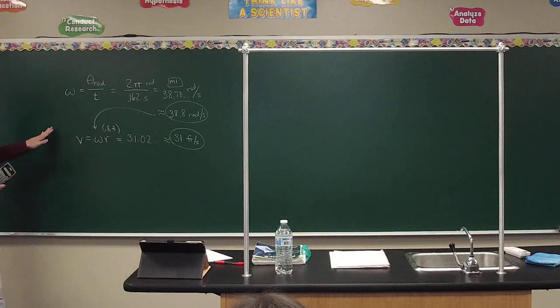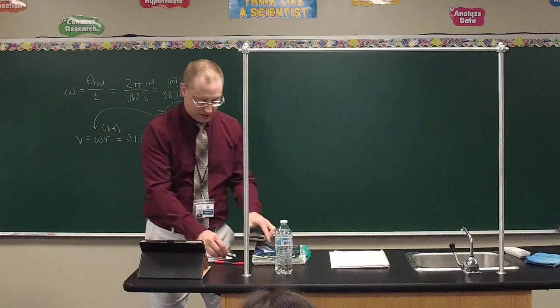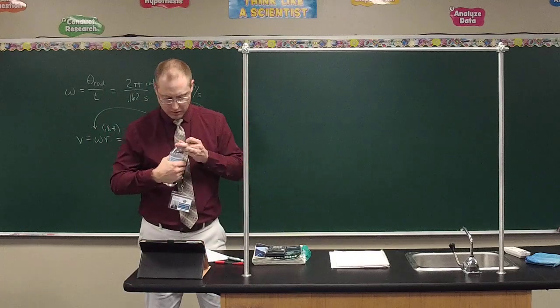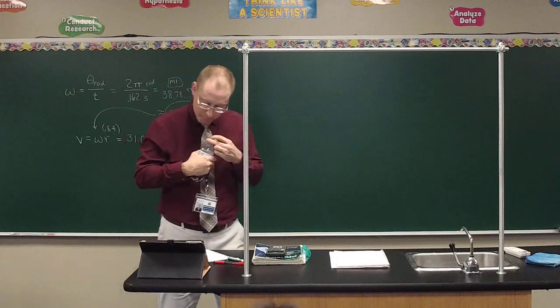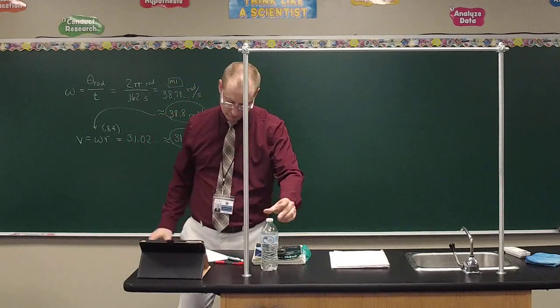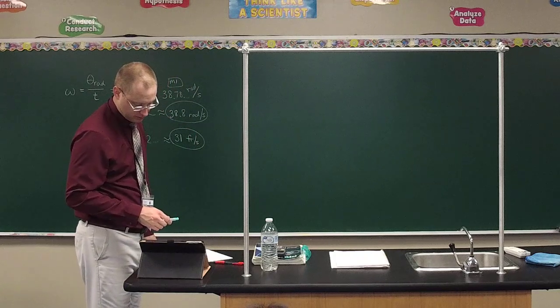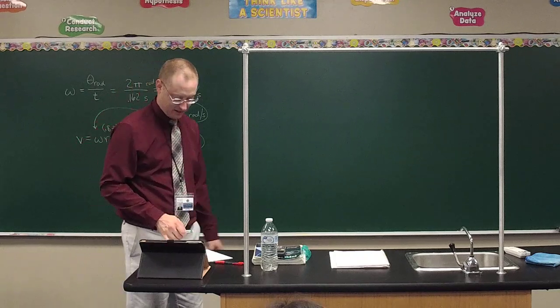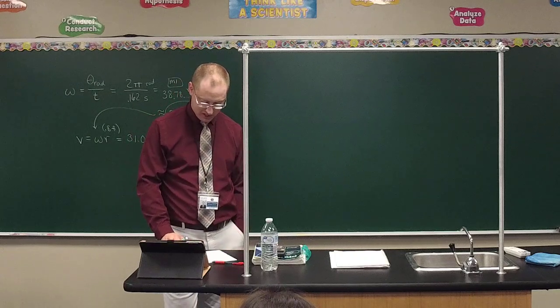Okay, questions at all on this? The next part of the problem, read that for us, Kendall. Suppose the cyclist pedals hard for 4.5 seconds and increases his angular velocity to 1 revolution every 0.216 seconds. Find his angular acceleration. He actually slowed down there. No, yeah, because he was doing 0.16.